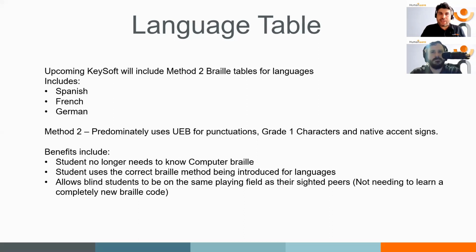Now, any US friends that are joining this webinar, we also have method 3, which is identical to method 2. So method 2 is the UK, the learning table. Method 3 is the US, but basically they are identical. So when we go in to choose your language tables, your Braille tables, as Peter previously showed, you will notice there's going to be the French method 2 UK or French method 3 US. It's identical, same rules. It's just obviously called something different depending if you're in North America or if you're in the UK.